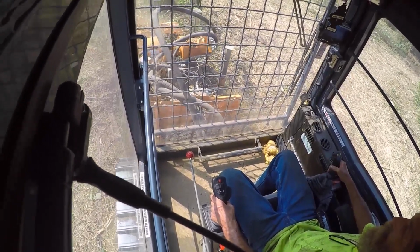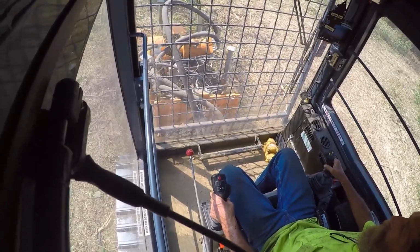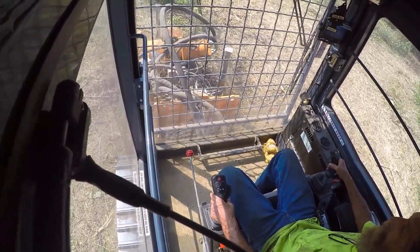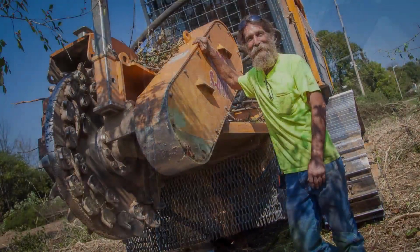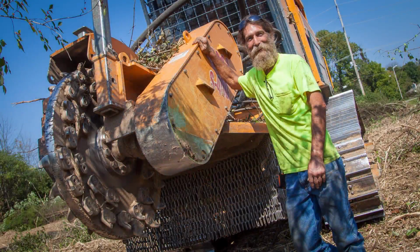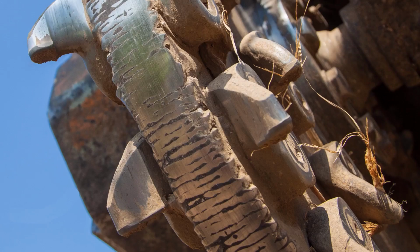What I really like about it, on the Raycos, usually you'll work on them probably at least 2 hours out of the day fixing the teeth. But the CMI has a design where the tooth sits inside the wheel. So when you're out here grinding and you hit a rock or something, it'll just blow the teeth right off the Rayco. And then you spend an hour up here fixing the teeth and welding them back on. The CMI teeth, I've never broke one off. You chip a carbide every once in a while, but they save me 3 hours working on it every day.